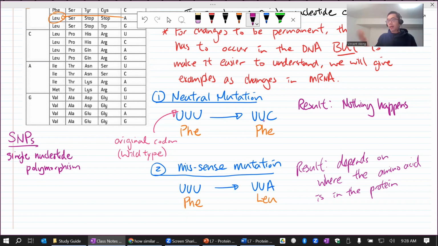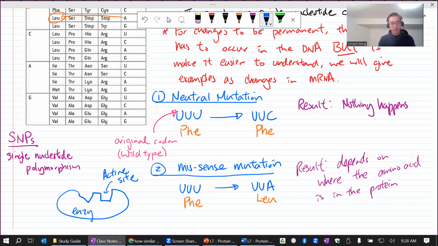But it really depends on, well, it might not be cancer, right? Not everything is related to the growth inhibitors or growth promoters. Some are just enzymes. So let's say we look at an enzyme. An enzyme is a protein, and you might remember the enzyme. Here's an enzyme. This is how I used to draw it. The enzyme has an active site. And remember, the enzyme is a protein. The whole thing is made of amino acids.